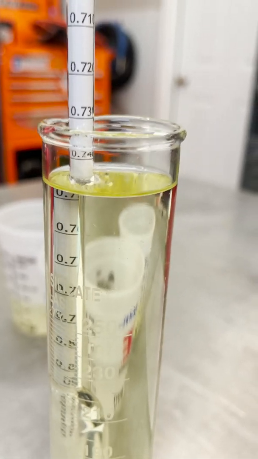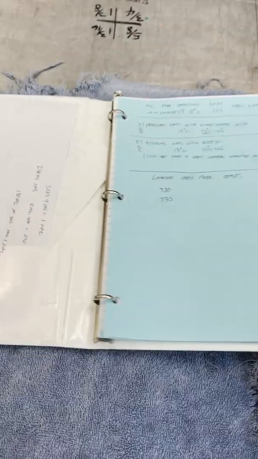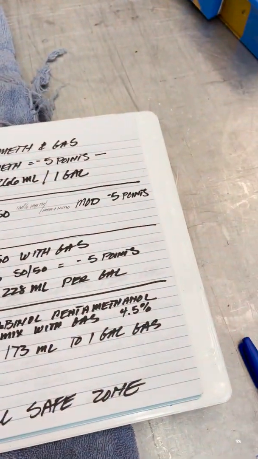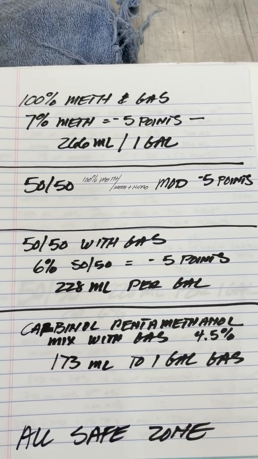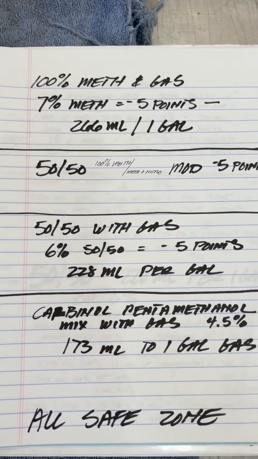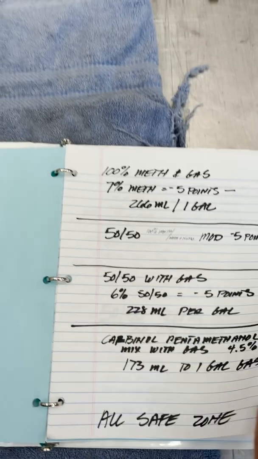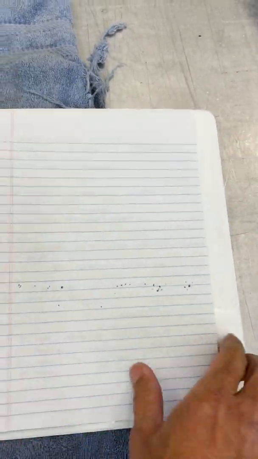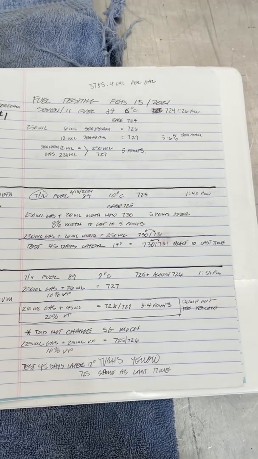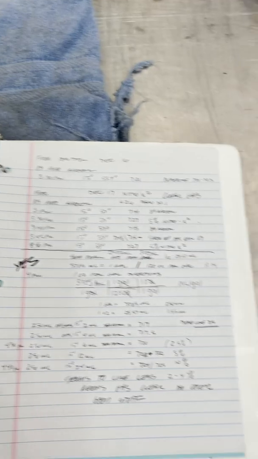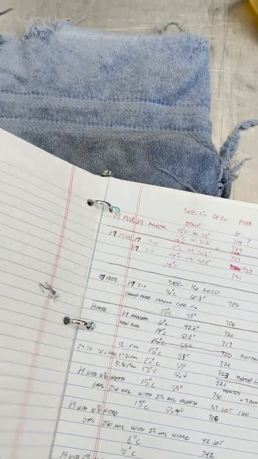So that's our fuel test for today. So MP says 3% nitro is the ticket. But right here, I've been recording fuels for about a year now. And here's my magic formulas right here. 7% of methanol will get you under five points every time. 6% will get you negative five points. And then if you want to be in the safe zone, these are all the safe zones right there. Here's gas from last month. Here's gas from last year. I take our track sample home from every single track and test it. And it always falls in the same range. Now, again, if the temperature goes up and down, that fuel will go up and down in points.